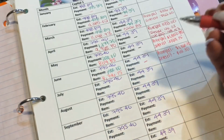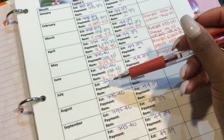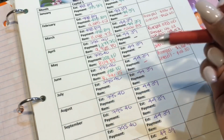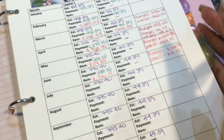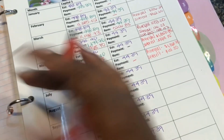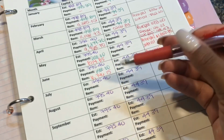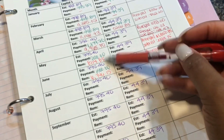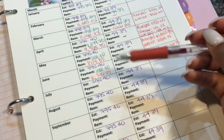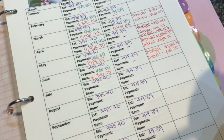It doesn't even look real right now that in the month of June I am at $6,746.15. It is absolutely amazing, and I am just super, super astonished by how much I've been able to accomplish in these last few months. I am going to continue to push forward. This is just where I am in my Capital One loan right now. And I'm predicting that if I can continue to do something very close to about $1,500 a month, I'll be able to have this little baby paid off in no time. So very excited about that, you guys.